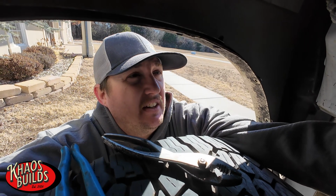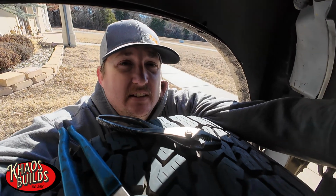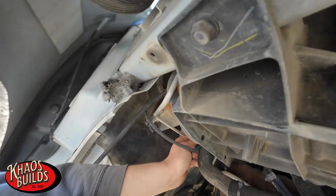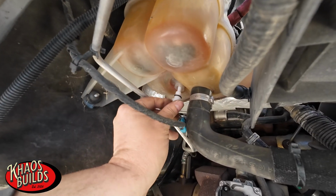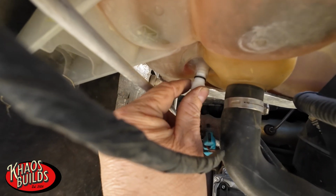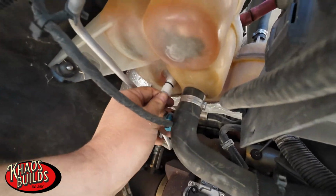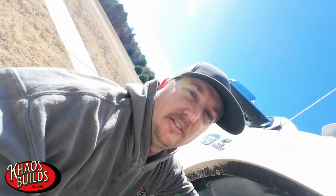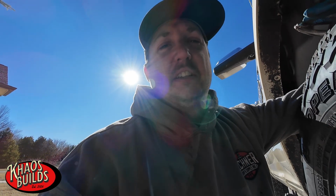So this is gonna be fun. I don't know how to get this in here because it's a tight fit. But this is all you do. This connector tang goes to the back and just shoves up. It seems like we're going to force it, so I'm going to get a little wood block and a mallet and just tap it and get it to pop up in there.